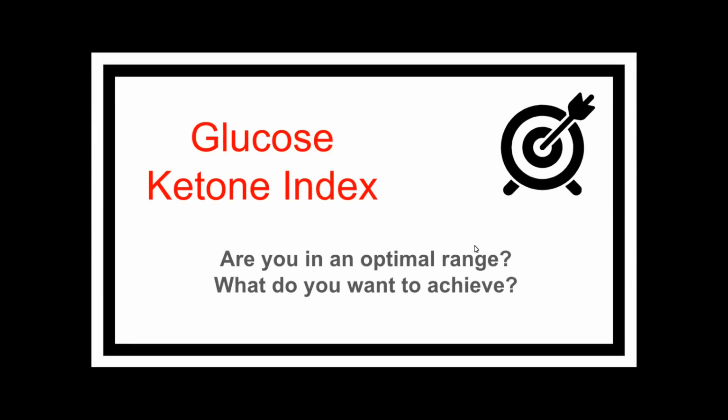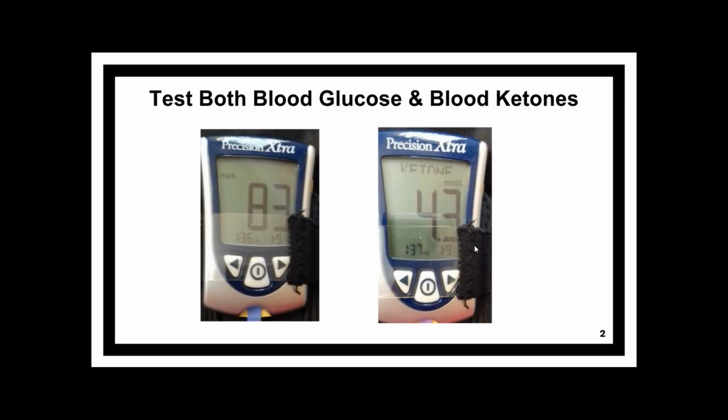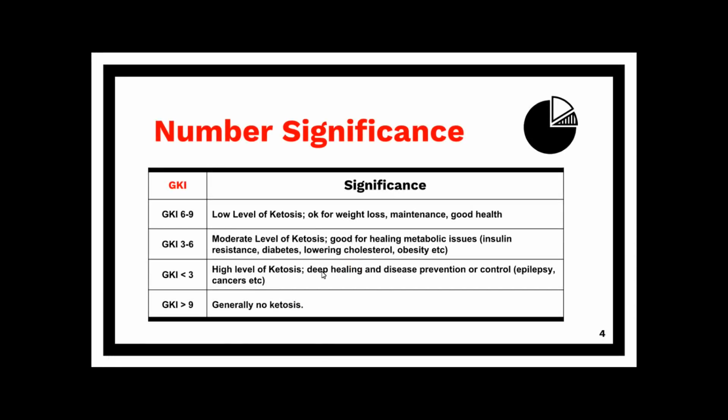So as we're in our ketogenic lifestyle, we need to think about what our goals are. Are we trying to lower our glucose or our insulin? Are we trying to lower our cholesterol? Are we trying to lower our blood pressure? We need to think about all of these things and what we hope to achieve. And then we're going to adjust our diet so that these numbers that you see on the screen will reflect our GKI that we're trying to aim for, which will give us the benefits that we see on this chart. So maybe take a picture of this chart and see how you can positively affect your own GKI.